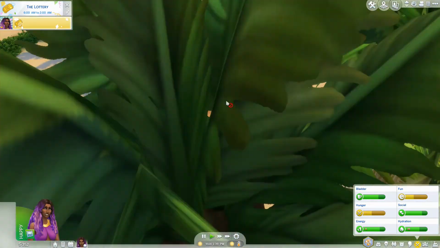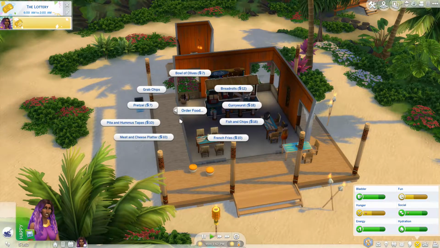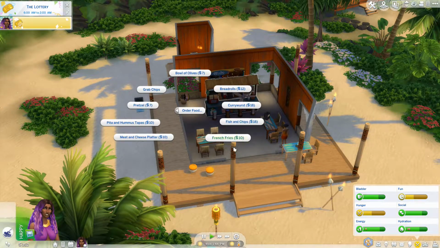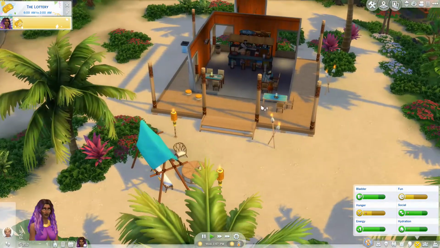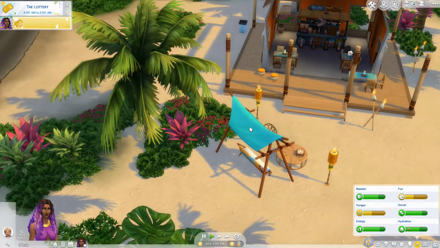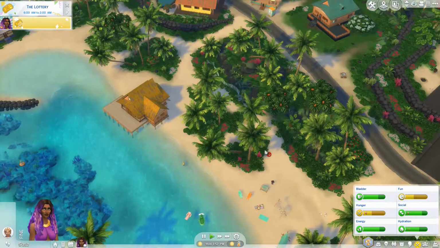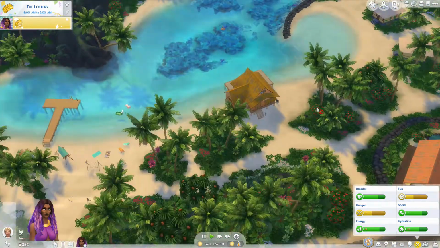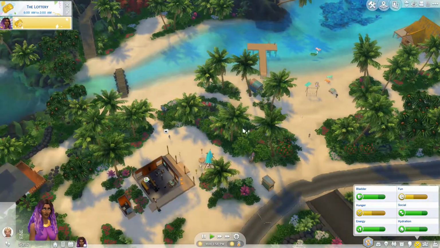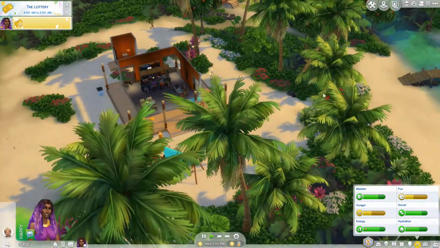Can we, like, order some chips or something? Let's get some fries. I love fries. I kind of want to build a restaurant on the island. Like, an actual restaurant. Maybe get rid of this one, and make a fish restaurant. I think that would be really nice, a really nice addition to the island. Somewhere else to go.